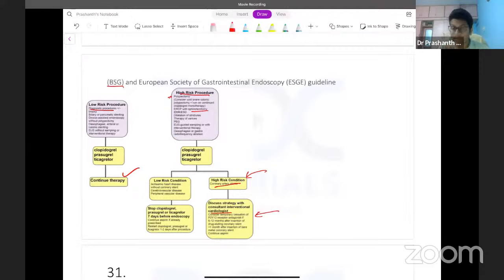So if that option was mentioned in this particular scenario, that would have given us a better result. But the low risk conditions include when there is no coronary stent, then you can stop them some time later. Whenever you have a patient with dual stent, you feel like stopping the antiplatelets because of the procedure risk, then you discuss with the cardiologist and decide on stopping them temporarily. But if you know that the procedure is low risk, you need not do anything. You can continue. Biopsy is just a diagnostic procedure, it is not an indication for stopping anything.